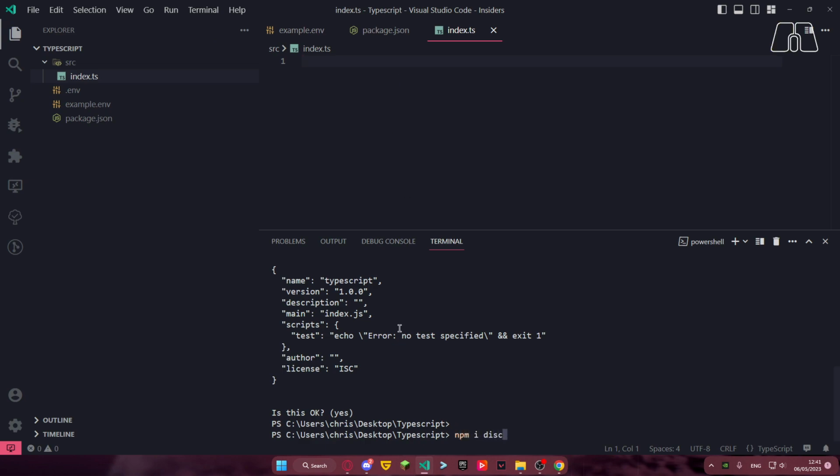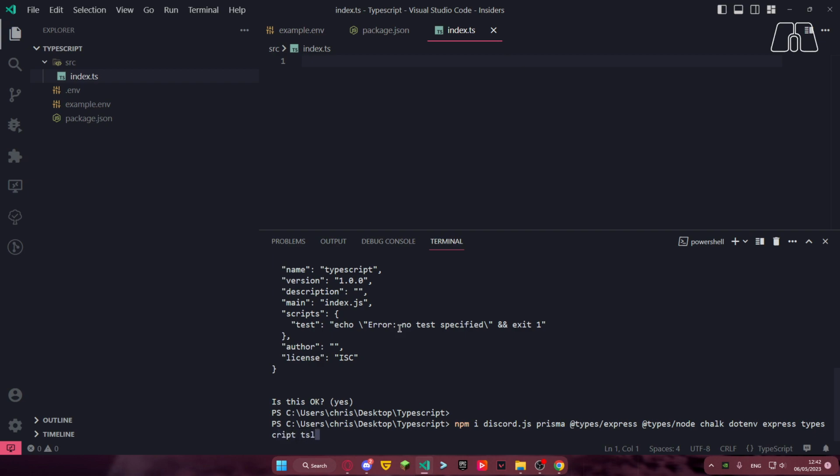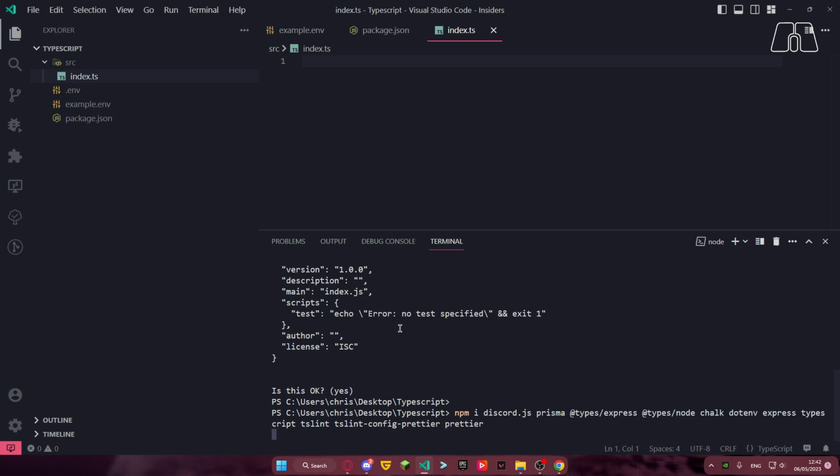For this project we need several libraries. First Discord.js, second Prisma, third @types/express, then we also need @types/node, we also need chalk and dotenv, we also need express and TypeScript, as well as tslint and tslint-config-prettier and prettier. Those are many things, yes.